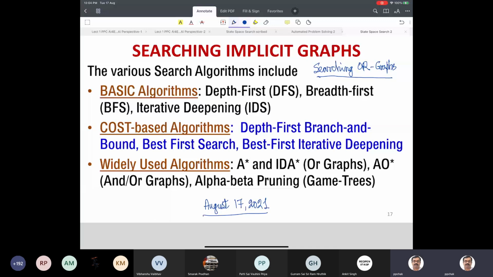So here, because all nodes are OR nodes in the state space definition, given a start state, a goal state, a state definition and state transformation rules, the objective is to find a path. And while we find a path, we would also like to use what are called heuristics.